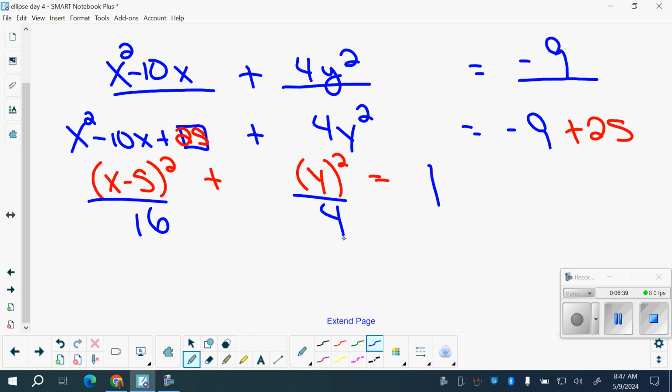So now, could I sketch this? Let's start by saying, what is our center? Our center is going to be at 5, 0, right? Because that's why I'm saying we can write it like that, just 5, 0. And I'm going to do a little baby sketch. This is how much you got to do. 1, 2, 3, 4, 5, boom. How many side to side am I going? 4. James is on fire. And how many up and down am I going? 2. Boom, boom. Draw my potato.